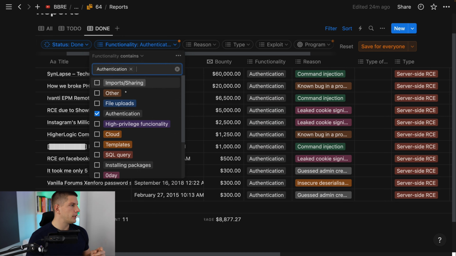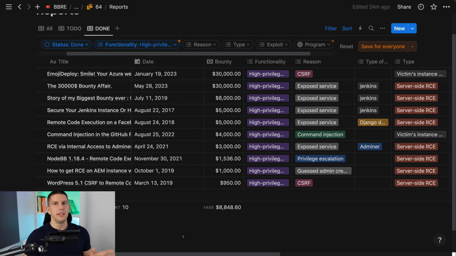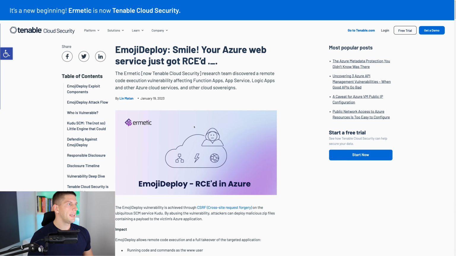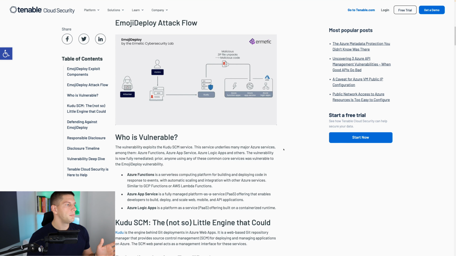Then we have something that I called high privilege functionality, and the difference here is that the functionality is supposed to execute code, just the attacker shouldn't be able to. For example, the first report that I have here, the functionality is like cloud-based stuff.